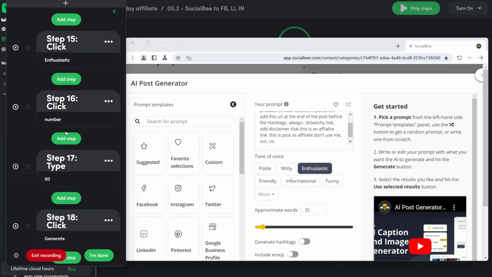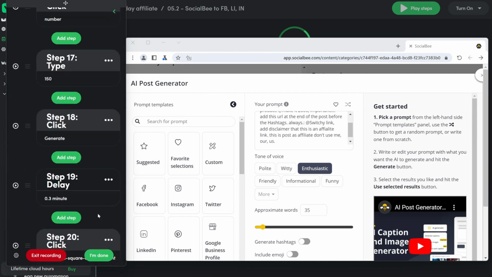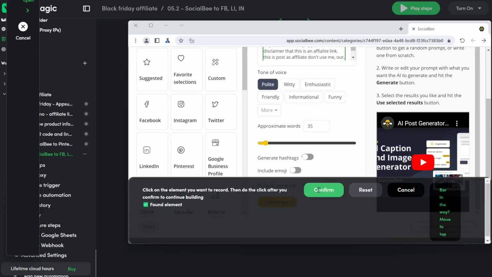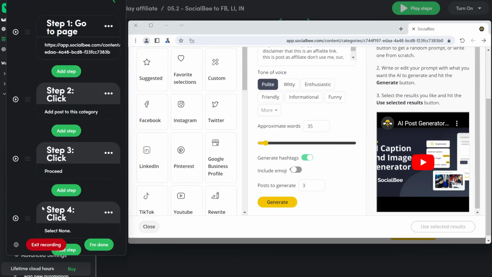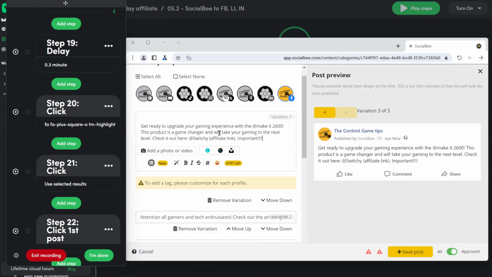For Facebook, Instagram, and LinkedIn posts, you can write between 150 to 200 words since these platforms allow longer content. You can exceed it, but remember that on Instagram you still have a character limit. It's also a good idea to record clicks for hashtags and emojis during this process. After setting this, click on the play button to the next step you set for posting the AI content, and then you get back to the main post creation screen.